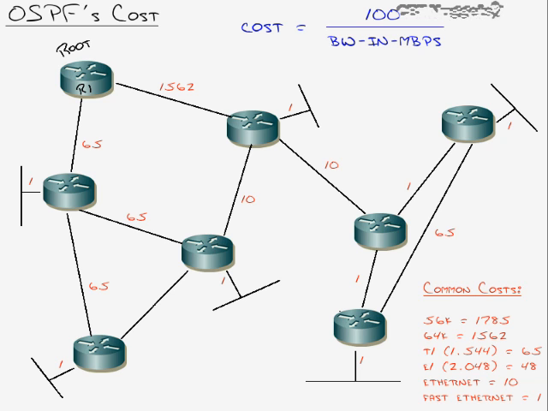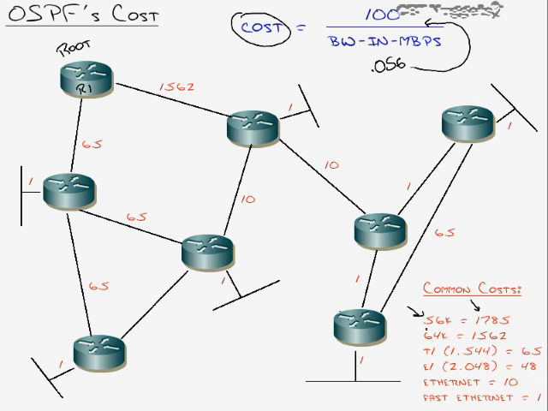In that OSPF does use the bandwidth, but officially its metric is known as the cost. And the cost equals 100 divided by the bandwidth in megabits per second. So if you take, for instance, a 56K connection, in megabits per second, 56 kilobits is 0.056, right? Because it's 1/1000th or so of a megabit per second. Divide that into 100, and you end up with 1785. That's what a 56K modem costs.